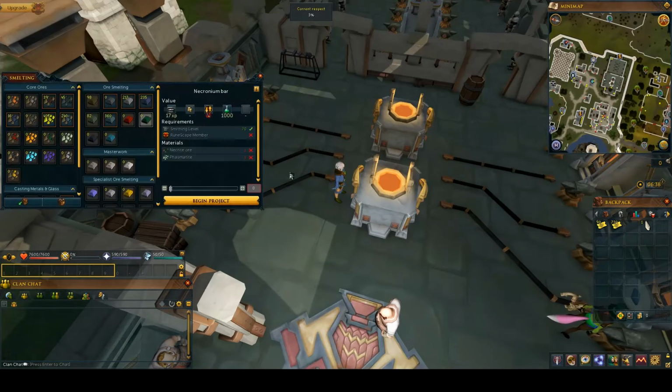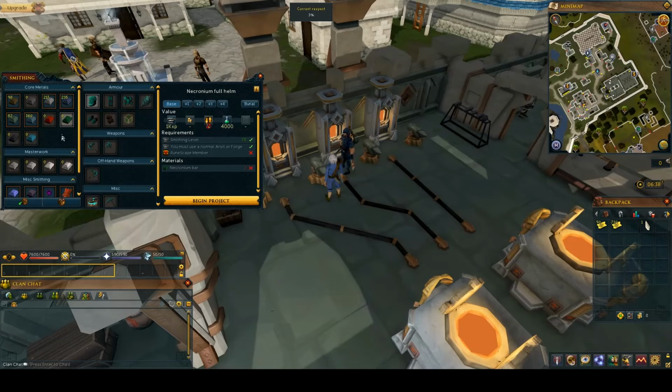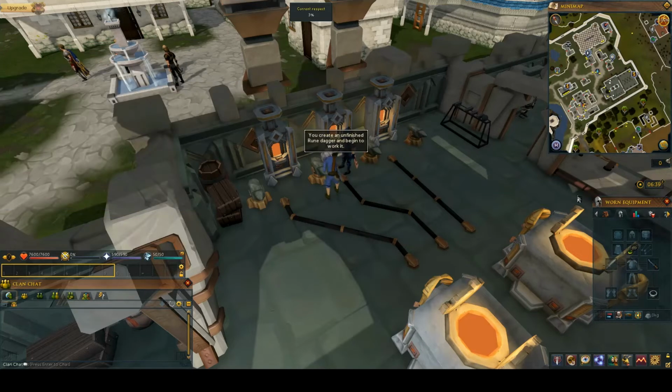Should we smith? Yeah. Actually, this takes about the normal amount of time. It's the anvil part that takes the longest. I did go ahead and give myself the full amount of material. Let's go ahead and do a simple rune dagger. Kind of looks like a defender actually, except that it's got a little thing on it. All right, and so there you go.